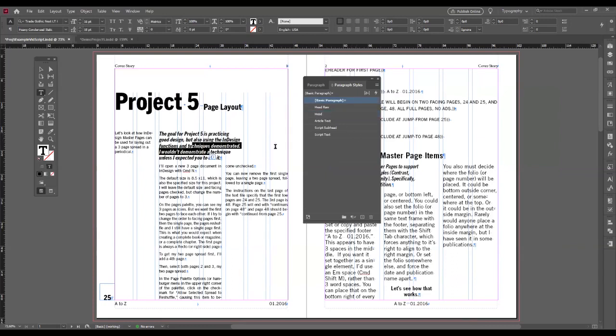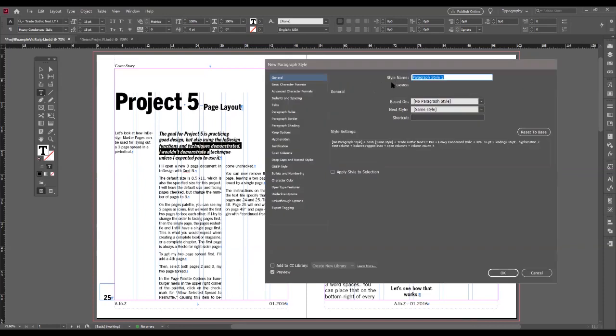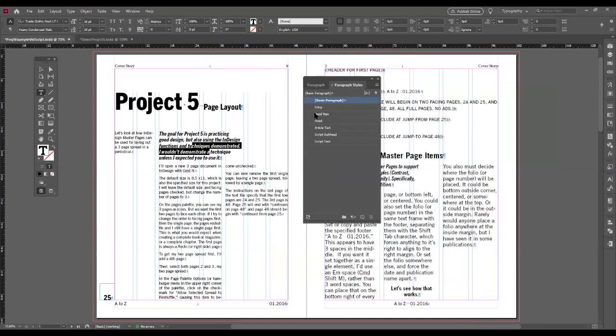I have a head for this. No, I don't. Okay, this will be new paragraph style for intro, although I'm not doing that style again, so it doesn't really matter that much. And nice if I spelled that correctly. And click on that to apply that. And you can see that these have no style applied.